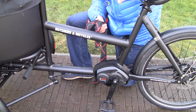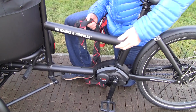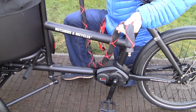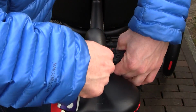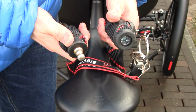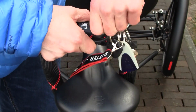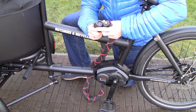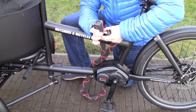Alright, so here we are in the middle of my bike and I'll show you how the lock works. It's pretty self-explanatory really. It goes through your frame, through your wheel, through anything solid on your bike, and then obviously you lock it around something solid like a lamppost, a bin, anything really that is locked down to the ground that you can't get open. You can see that the mechanism here is protected by a plastic cage. Obviously that is for additional safety.